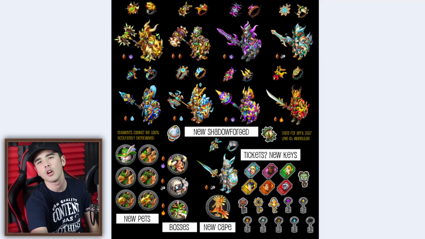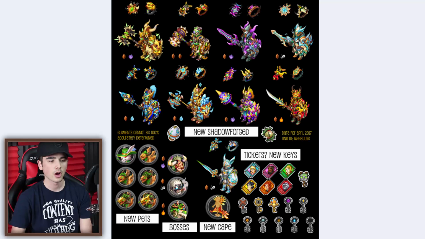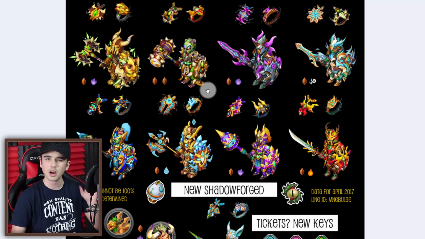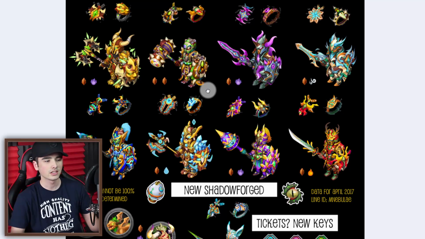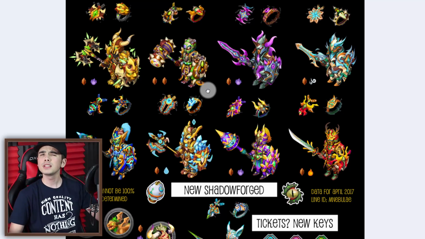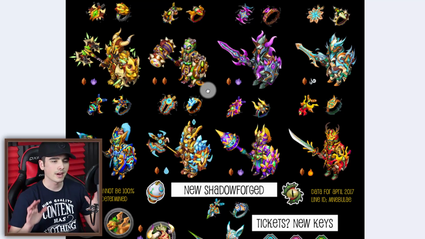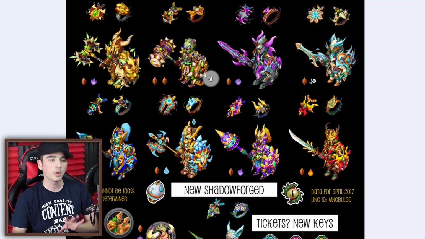So basically here are the leaks for the upcoming months of March and April. Over here you see all of your new Shadowforged armor. The team of the season 9 and all of the new ones that are going to be in the chest and events is going to be Earth. So every single one of them should include Earth. This is not 100% guaranteed, it is not too sure yet, but it should be by the looks of the armors. The leaks are not always 100% guaranteed, but pretty close.